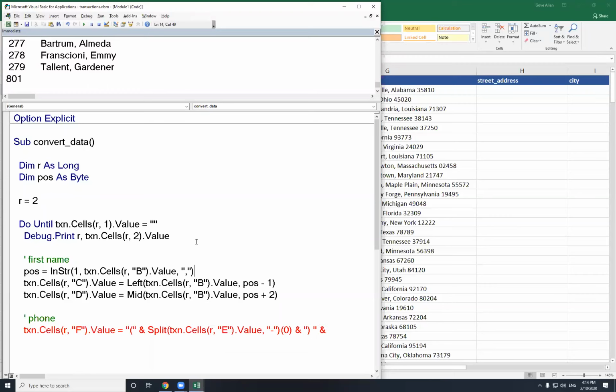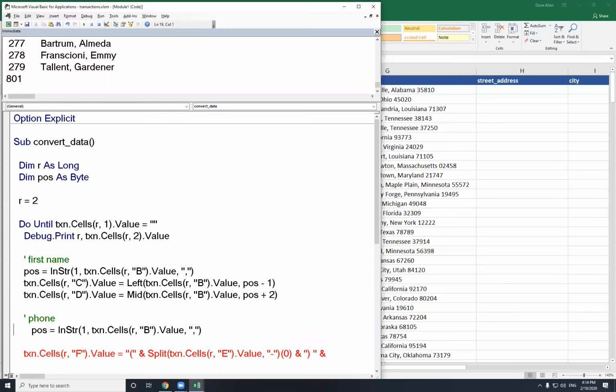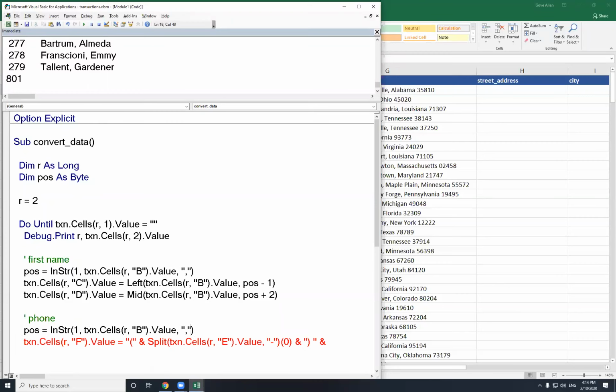So let me go ahead and redefine my position here to look in column E for the hyphen. And then I will bring this onto the next line.